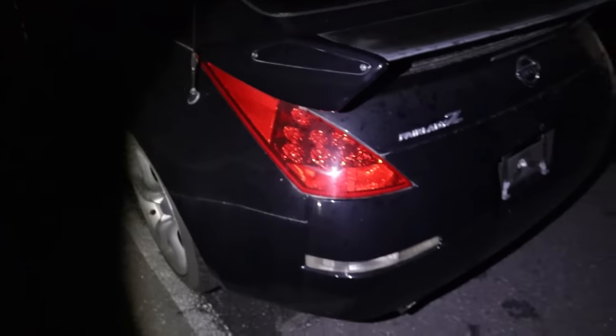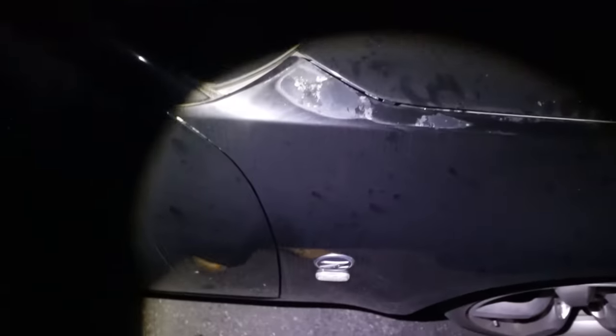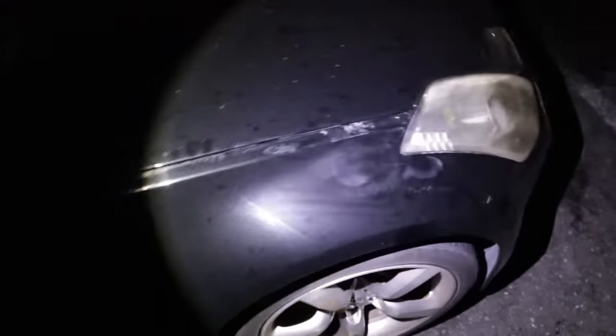That's the goal. So we can push this thing out, we can get it on Roab's truck. But yeah, otherwise, looking over the car, you can really tell that someone probably lost the key for this a long time ago, and it's been sitting in someone's yard for a very long time. You can tell just by how the clear coat on this carbon wing is faded. There's a few other places where the clear coat and the paint's faded from sitting in the sun for so long. I think most of that will actually buff out and look really nice. This, though, we might need to get buffed and then re-clear coated. I'm pretty sure it's all savable, just a bit of elbow grease should get that fixed up real well.